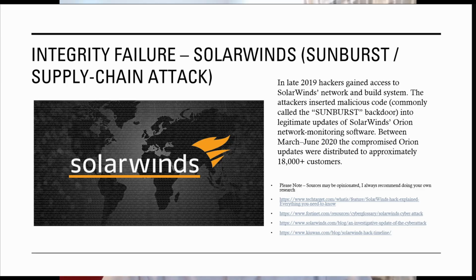A major example of an integrity failure was the SolarWinds supply chain attack. Hackers created a malicious code injector called Sunspot to compromise legitimate updates to SolarWinds Orion network monitoring software. When customers installed those updates, they unknowingly infected their systems with the Sunburst malware. This incident perfectly illustrates an integrity breach. The trustworthiness of software and data was violated. And it's not just about data being changed, it's about trusted systems themselves becoming malicious.